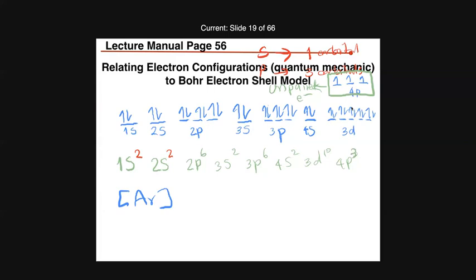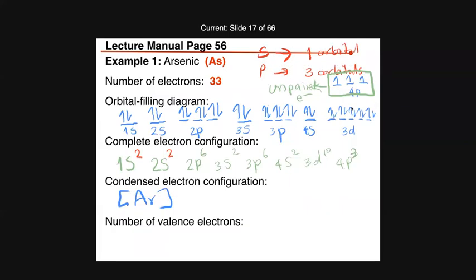In this case, what you are going to do is represent the next energy level with the 4s2, followed by 3d10 and followed by 4p3. Again, the argon that you see here is pretty much the condensed form of all of these together, right, up until here. So this is the condensed form of argon.